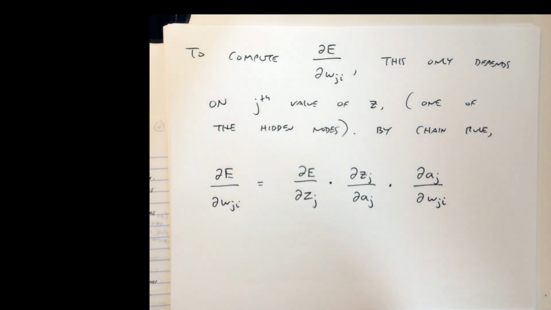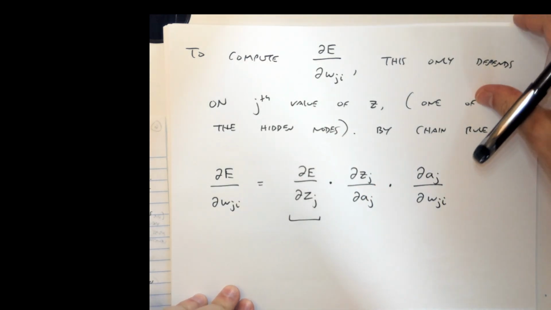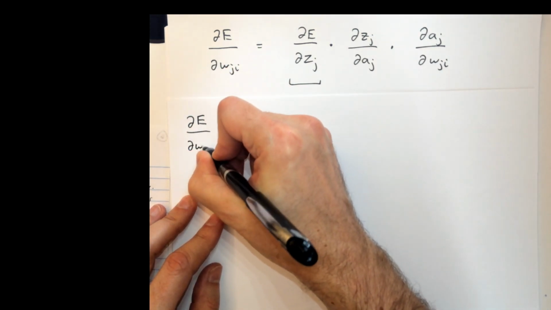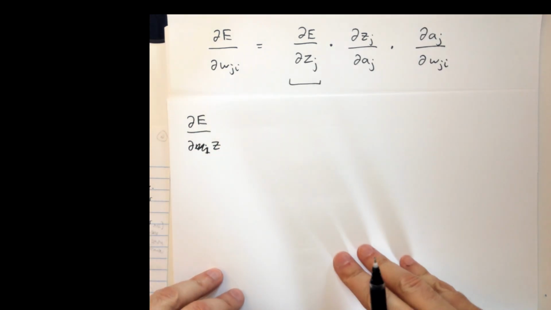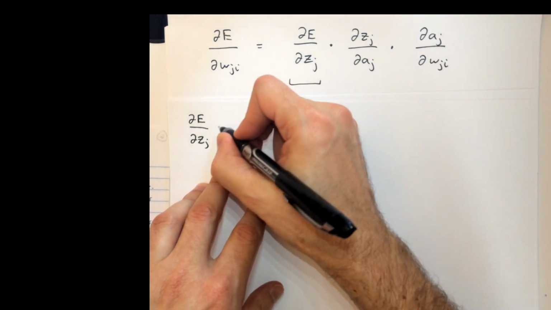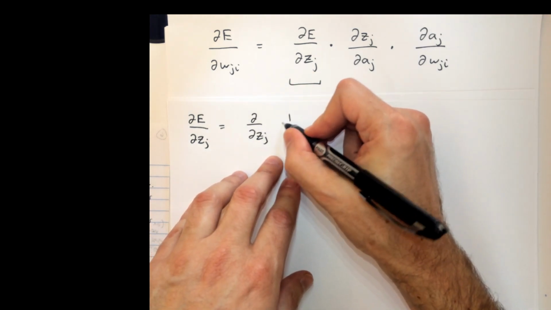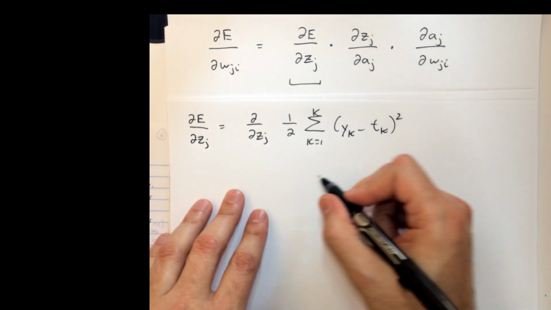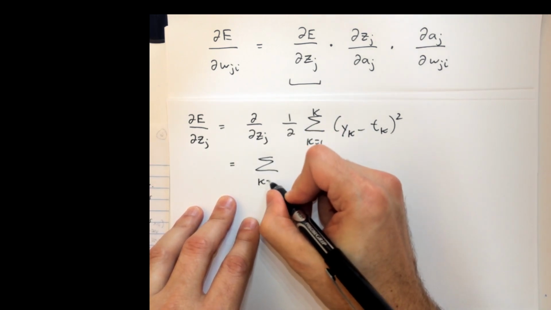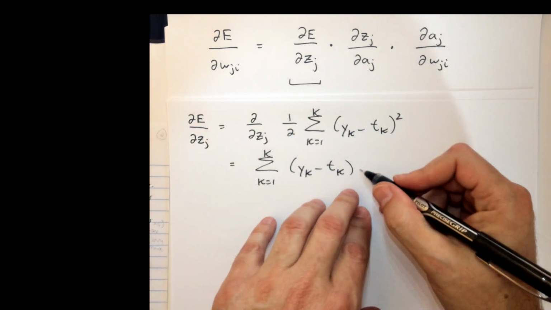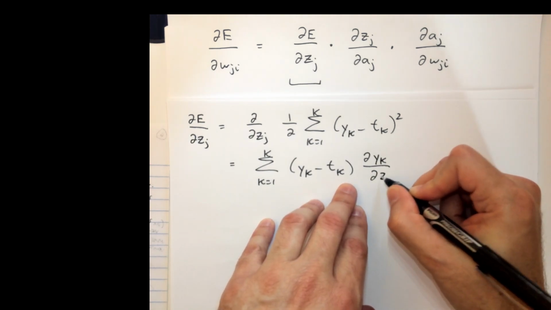And so now we have to actually figure out what each of these three things is. And it's, again, not too bad, right? So let me compute this guy first. I'm going to keep this on the board here. So this is like saying that the partial of E with respect to zj, that's the first thing I want to compute. Well, it's the partial of, again, this sum, yk minus tk squared. Take the derivative. I still have the sum because now I can't reduce the thing down. So the 2 cancels with this 2. And now what I need is the partial of yk with respect to zj.